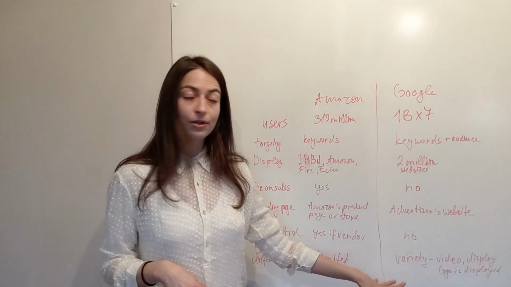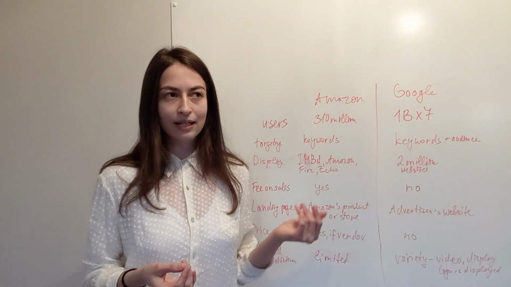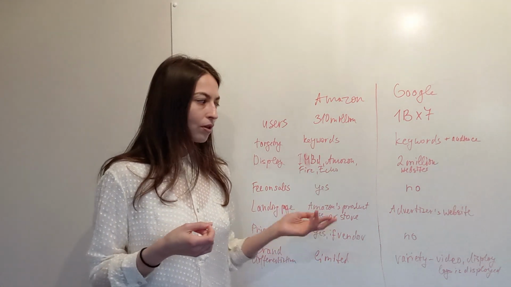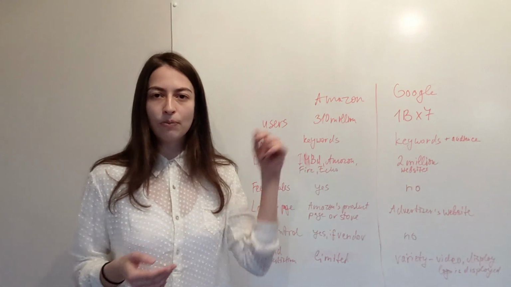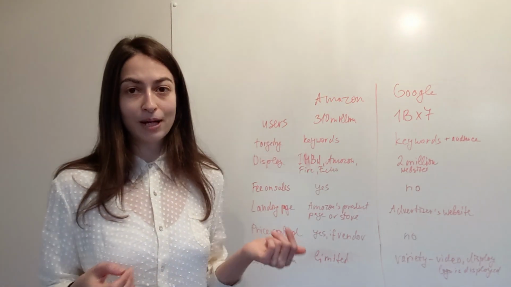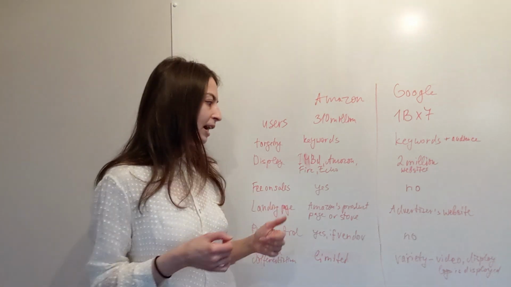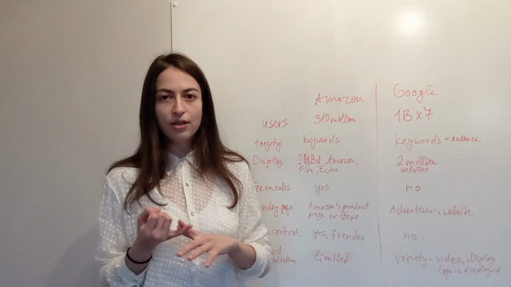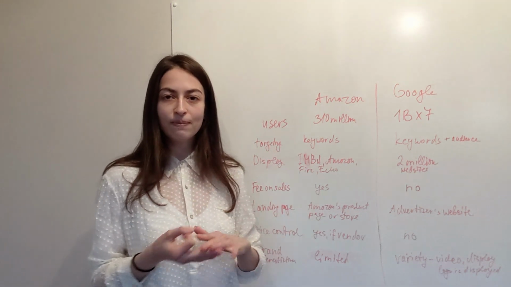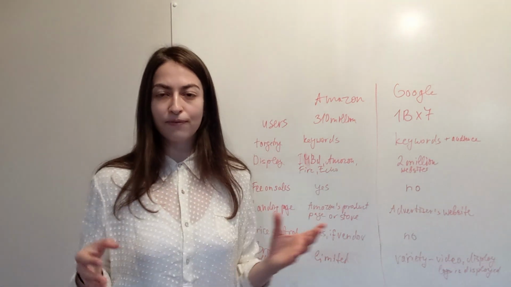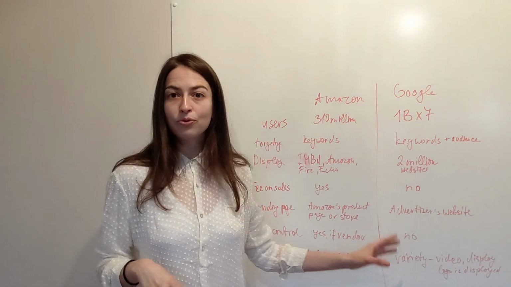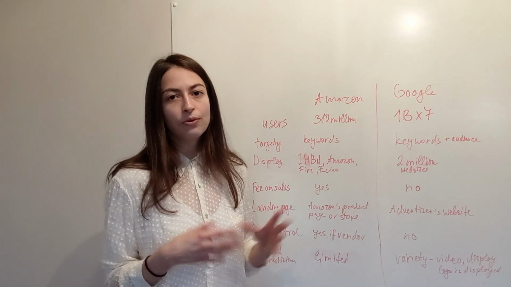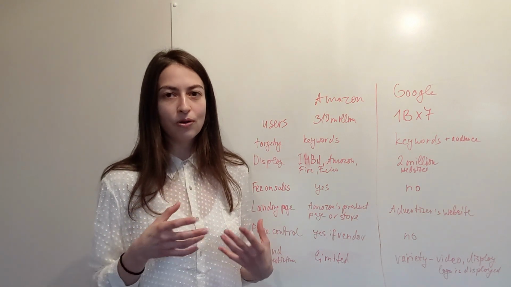When it comes to Google, you are actually able to run your campaign with different media. Google offers, for example, smart shopping campaigns. I'll post a link to my article about smart shopping campaigns below this video. You will see that Google offers a variety of media. You can have a video ad, you can have Gmail and display ads, and you can just run across all these platforms. You will actually be able to include the name of your business and your logo on all these properties. So brand differentiation can be much stronger.